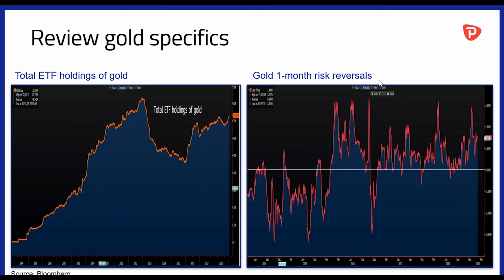And therefore, we can have a look at the skew here on gold, on this right-hand side, is 1.44. So that's telling me that that's a positive skew. That tells me that there's been a lot more demand, or the call volatility is much higher than that of put volatility. When you're buying calls, of course, it means you're betting on upside in gold. So what you can see here from 1 month is that over 1 month options, which give you the right to buy or sell over a 1 month expiry, there's a skew of 1.44 times of the volatility. So it's not extreme by any means. If we get up to a 3 times skew, then that would be fairly extreme. But you've got 1.44.